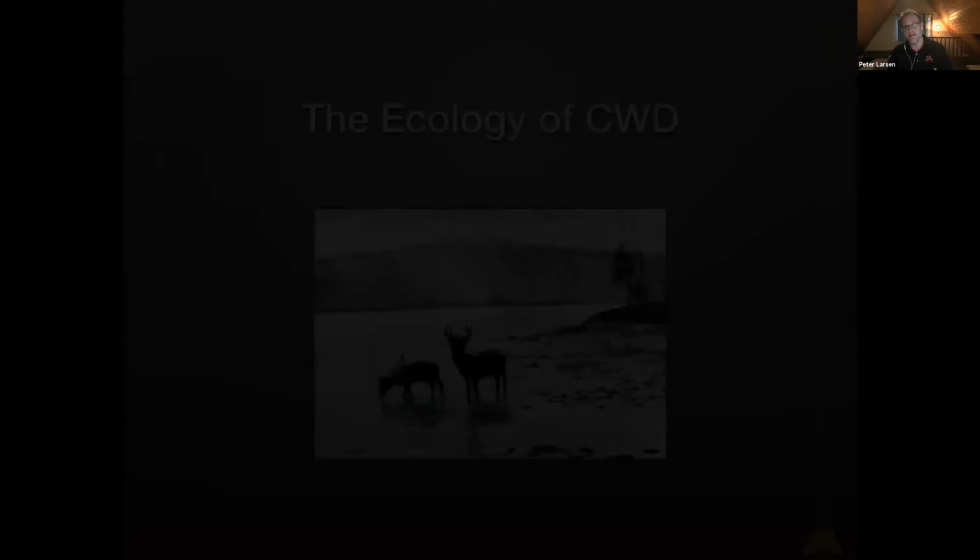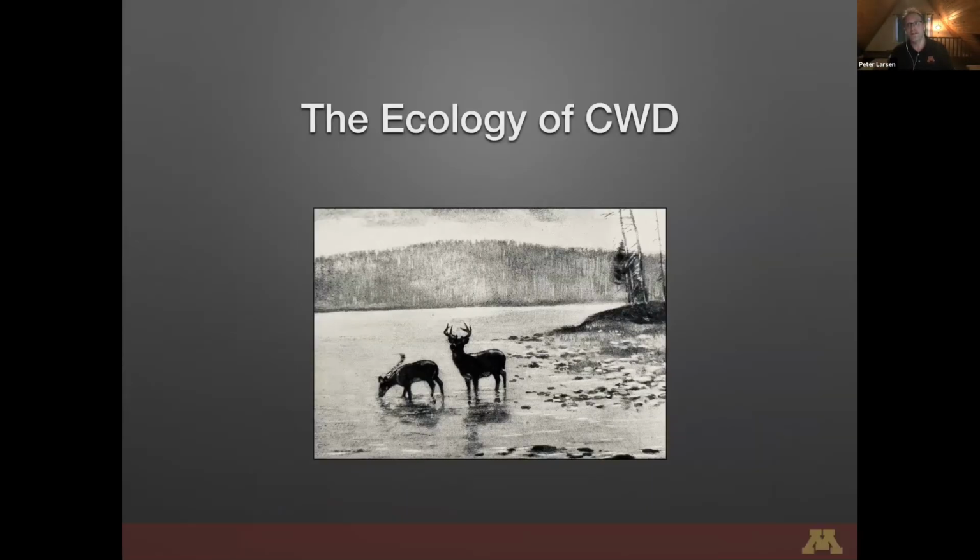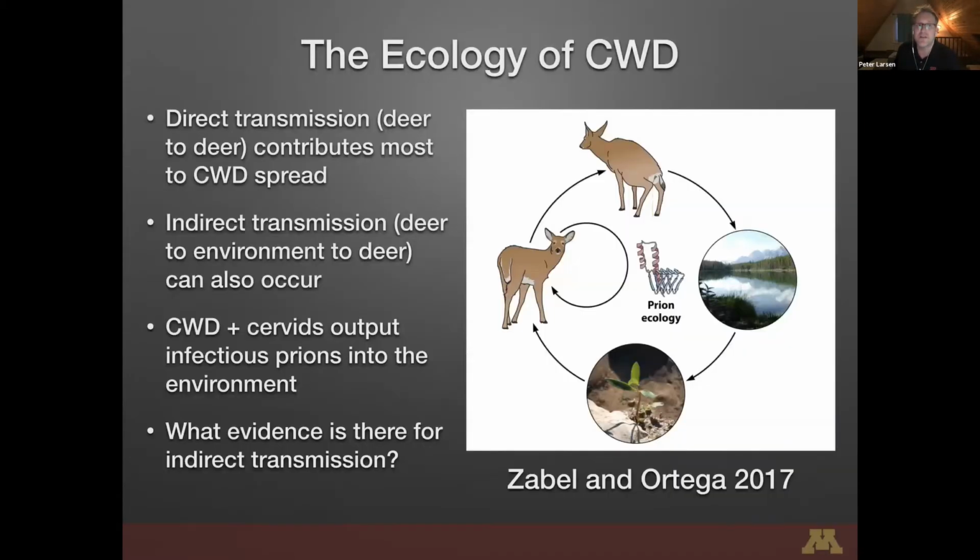Okay, and there are similar patterns that we're going to see when looking at CWD prions. Okay, shifting now to more CWD focus and the ecology of CWD. This figure comes from a review article that was published in 2017, and I'll walk through this. So remember, if you attended the last session, I talked about direct transmission. So that's deer to deer. Deer grooming each other, mating, bucks in the rut, just think about deer behavior and how close they congregate. CWD can be spread through saliva, through direct contact, okay? That contributes to most of the spread of CWD in the wild.